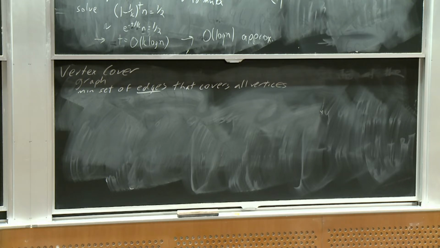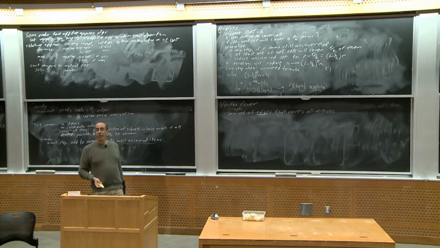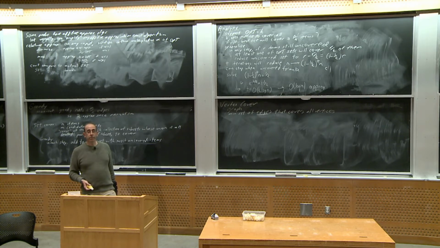Okay? Now you might ask, why am I bringing up this problem? Because this is actually just a special case of set cover, right? What are the sets if I want to think about this as a set cover problem? Exactly. Formally in graph theory, an undirected graph is a collection of sets. Each edge is a set of 2 vertices. So it really is just a set cover problem. And so we can immediately conclude a log n approximation because it's a special case of set cover.